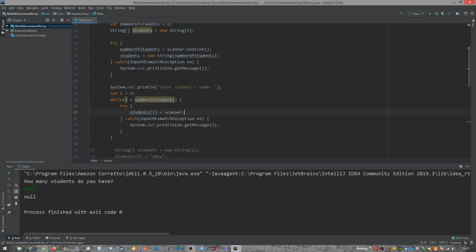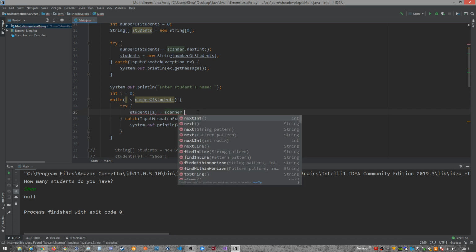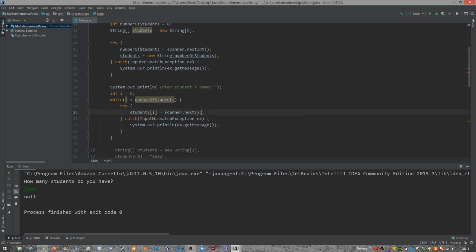So let's actually do that again, and you'll see. I used next int, but really we need to use next right here. And then we make sure we increment our i variable by 1. So you could have used a for loop here, if you're familiar with those, and we'll use one of those in a little bit. But for now, I just want to use the while loop, just using some different techniques so you guys can see while we build this, so you get comfortable using the different loops.